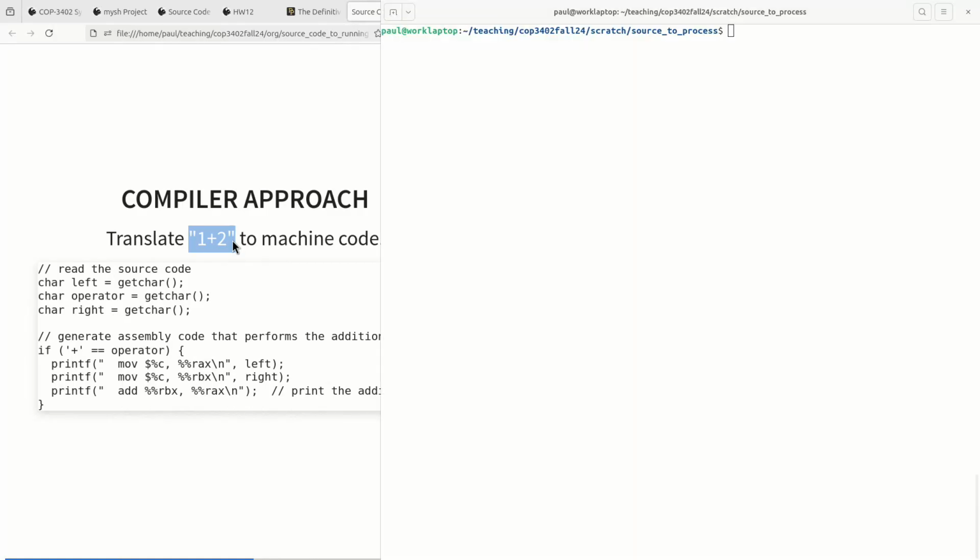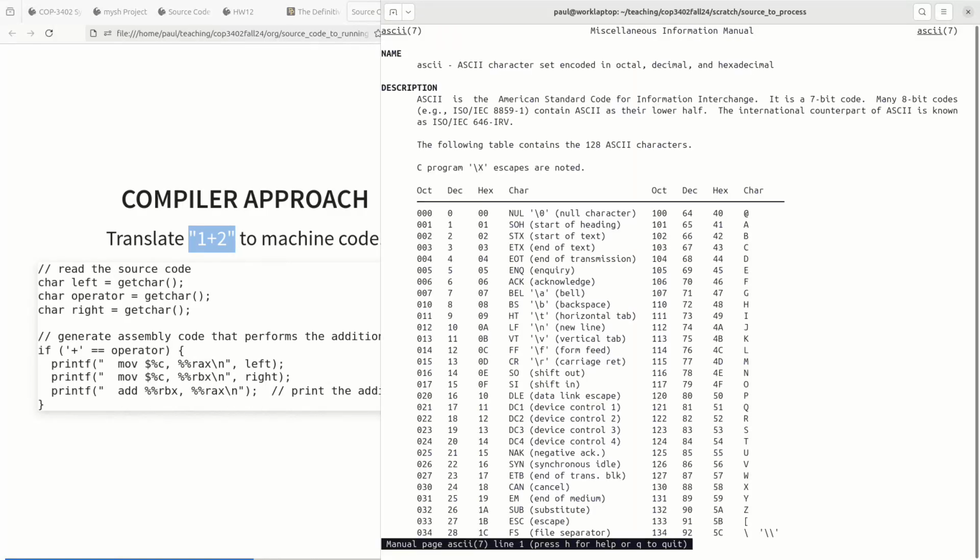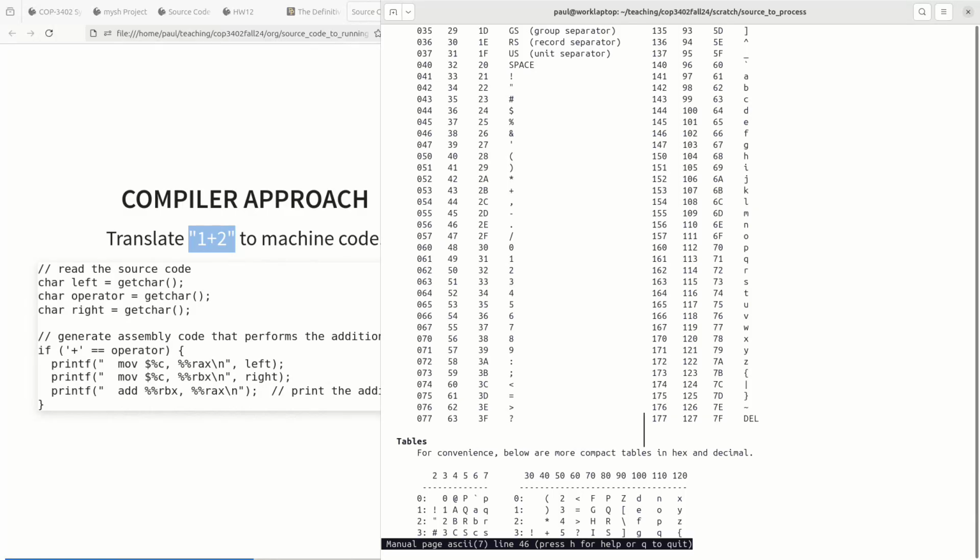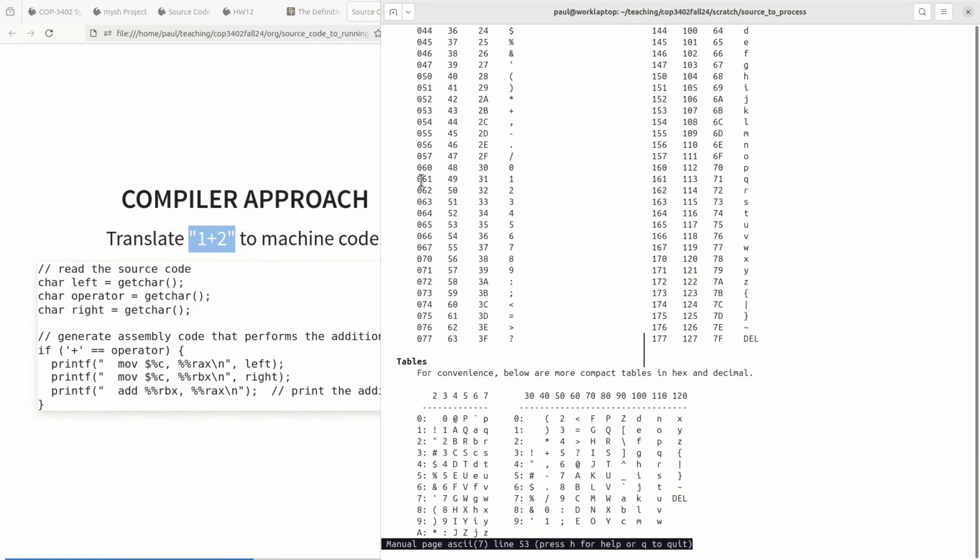And if you look at the ASCII code for numbers, like 1, it's not the number 1. It's not binary 1. I forget which one it is, 49 in decimal. So the ASCII code for the symbol number 1 is decimal 49. So if you actually open up your Hello World text file and look at the binary of it, it is in no way reflective of machine code integers or addition.